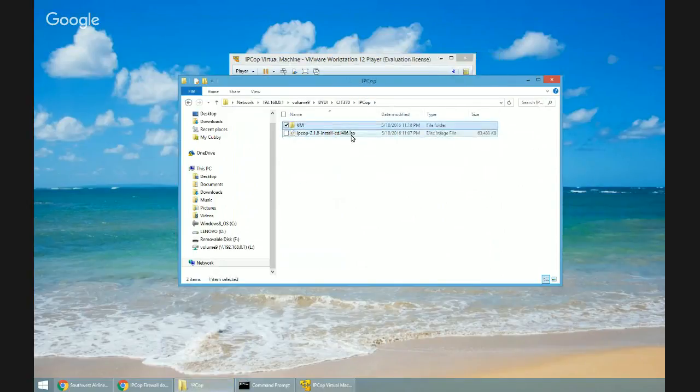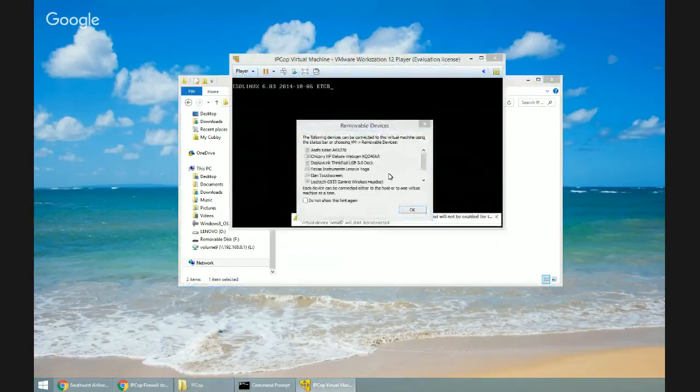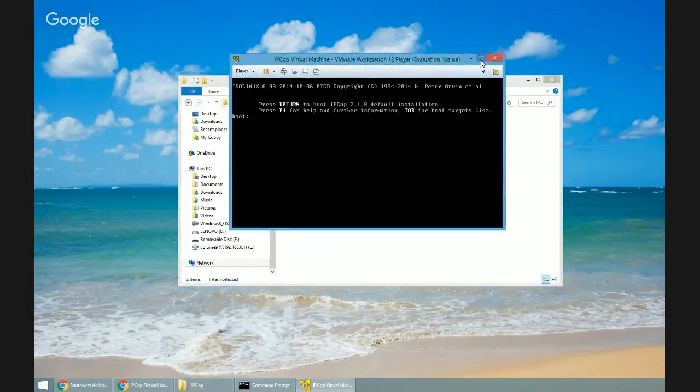Is that a good ISO? It's the install CD. Okay, in progress.